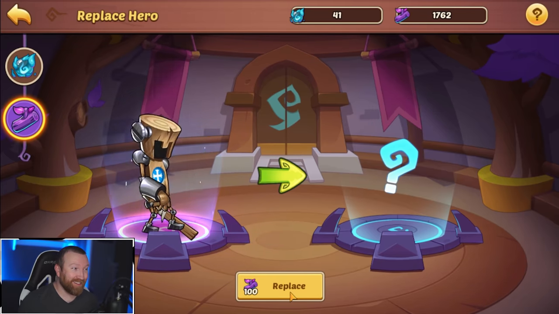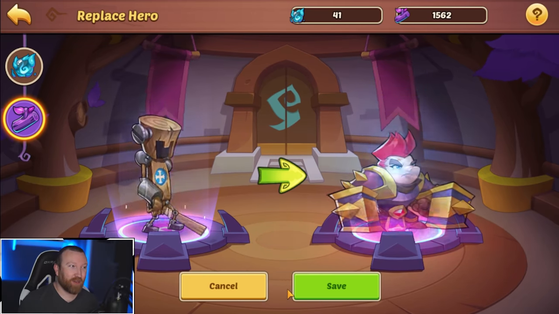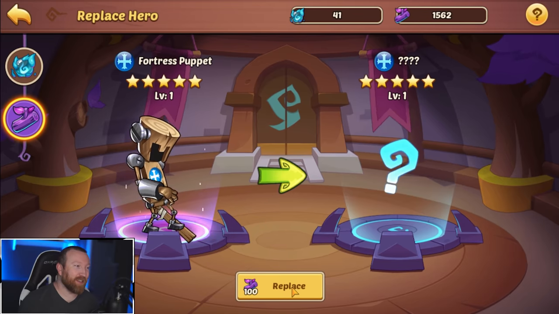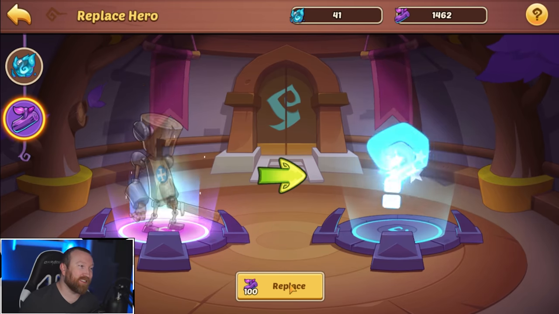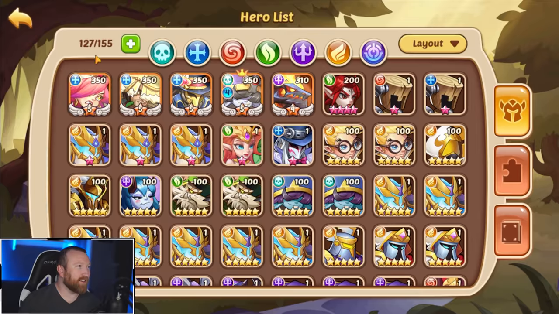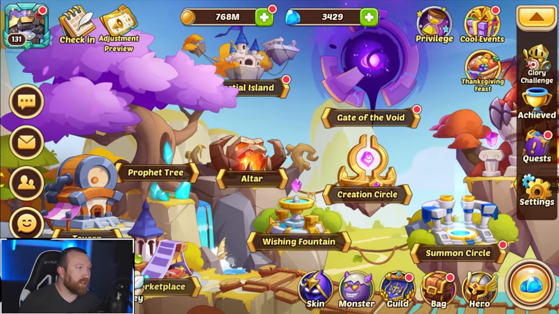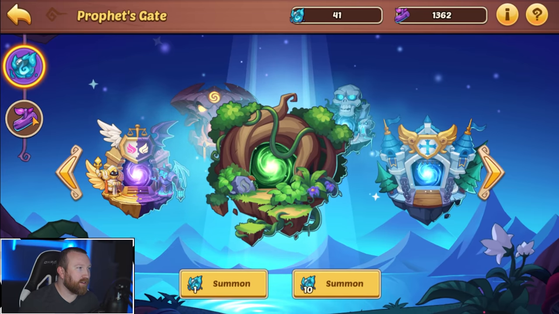Right into Emily. One more Emily. Come on. Come on. I know we just need one more Emily here. If we could get her, that would be absolutely perfect. Oh, come on. Ice Blank. All right, let's take a look at our hero list for the Fortress faction. Two. We got like two of everything, and then we got like... Okay, all right. All right.